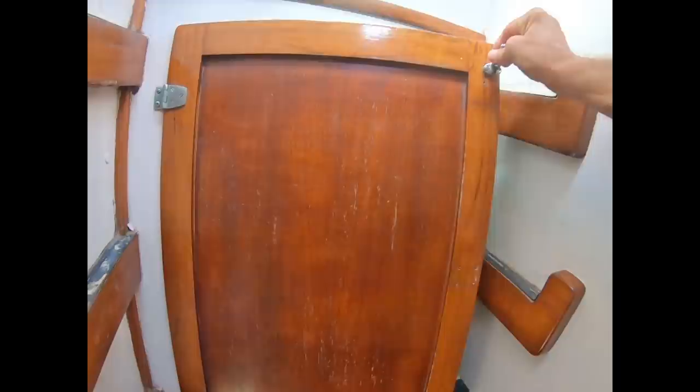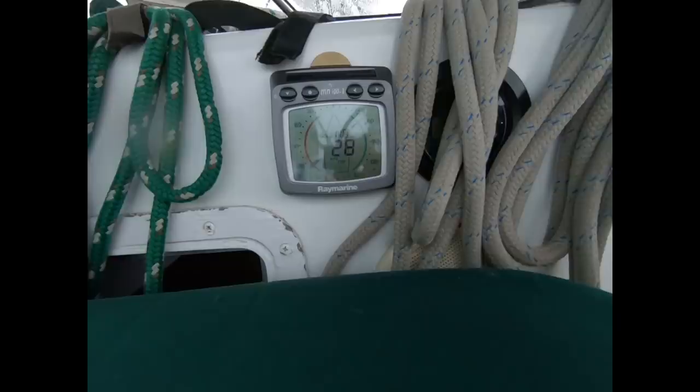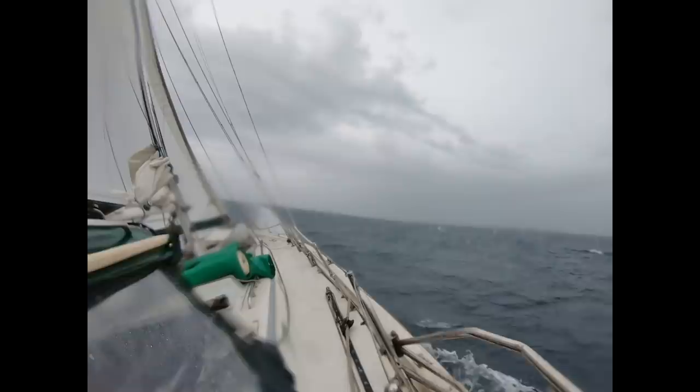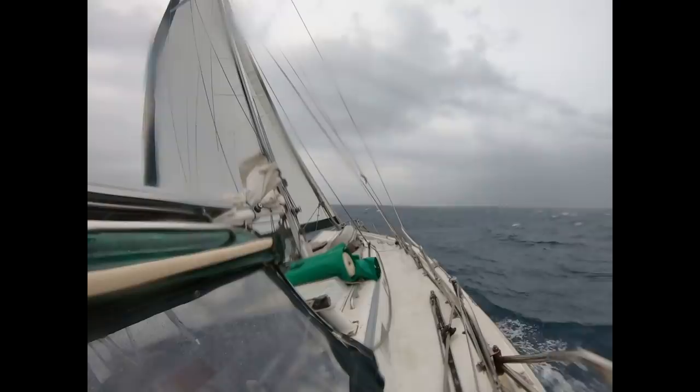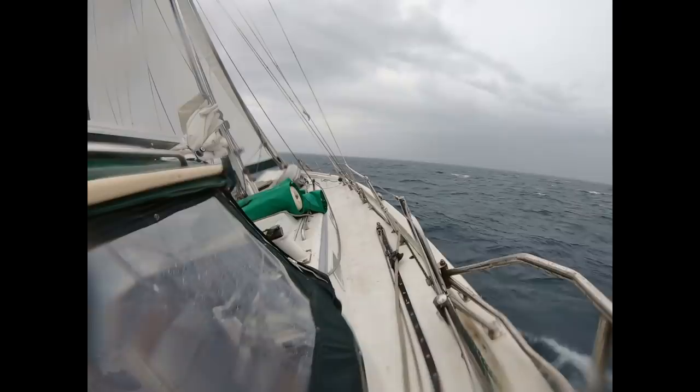And all was looking well until the wind picked up to 26 knots, 28 knots, 29 knots, and I saw the storm coming. I got the mainsail down just in time. I just let the halyard fly and let everything fall down as fast as it could, and then just did a roll and tuck on the mainsail onto the top of the boom. None of that flaking stuff back and forth. There wasn't enough time. And we had everything secured and then just ran under a full jib in the 30 knots of wind. This boat sails very well under jib alone.